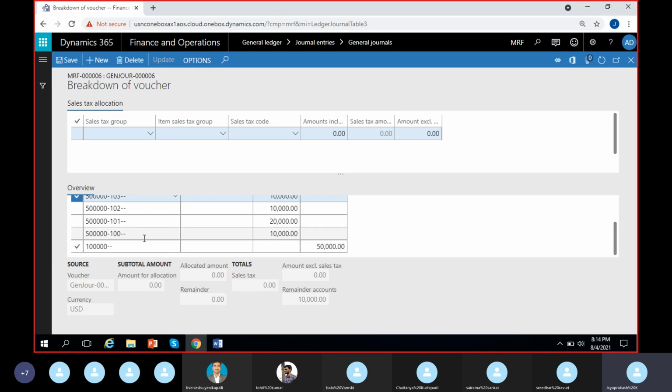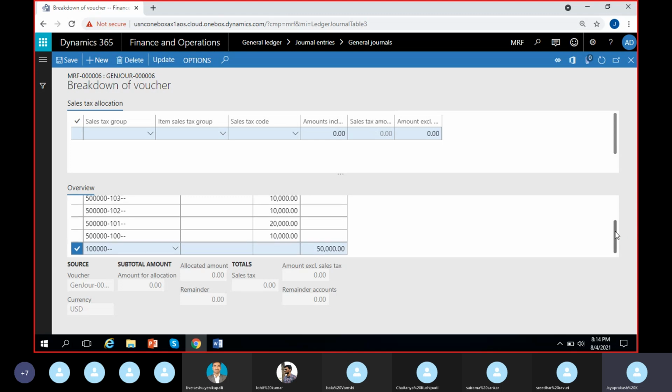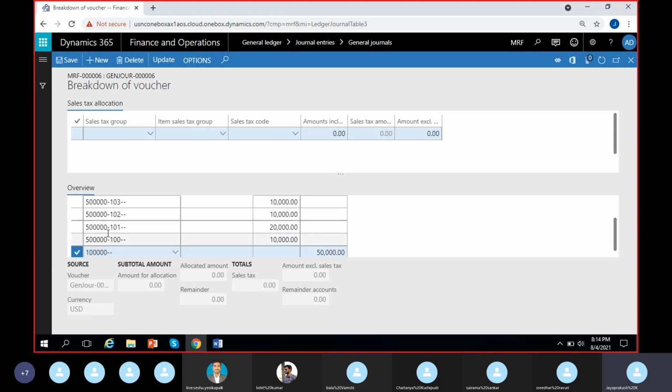So here I have broken the single voucher into 5 lines. One will be holding all the credit balance, the cash account. It is a combined cash account. I am not giving any location for the cash account, but I am paying rent for 4 different locations. The same rent account I used there, I have divided it into 4 different parts, and the 50,000 I have divided here into 10,000, 20,000, 10,000 and 10,000 separately.